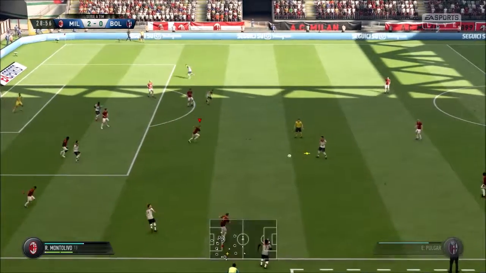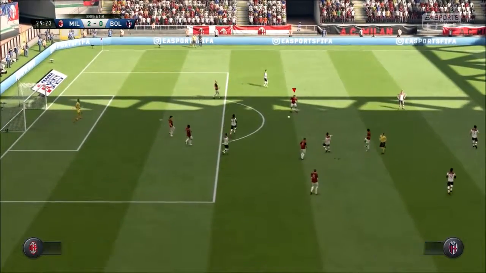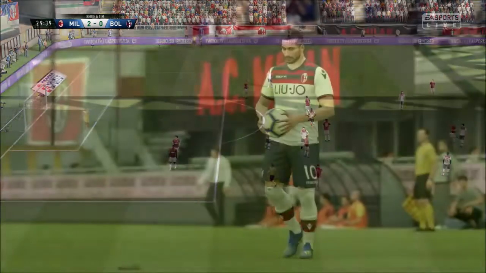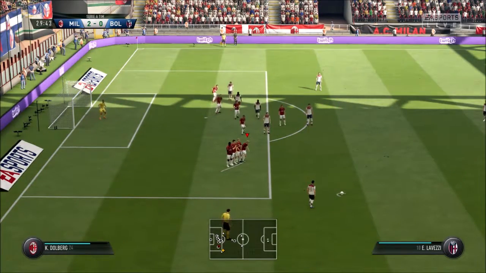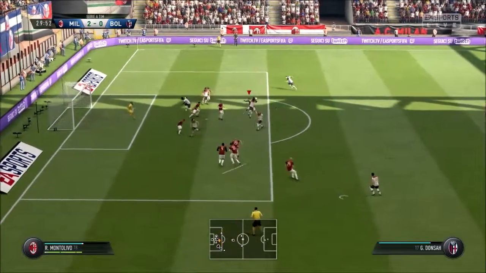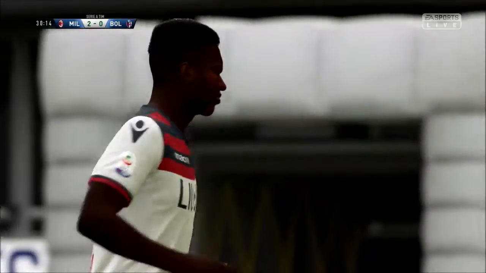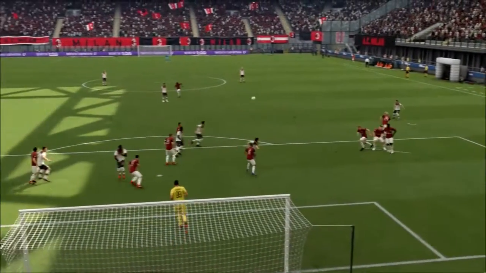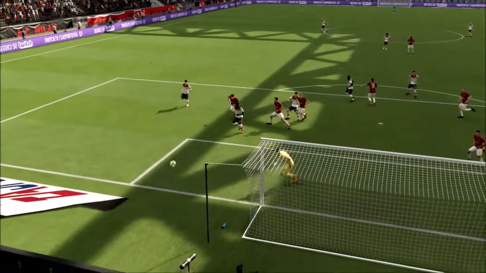Donsa will be doing a long throw infield here, but Dodo does win it back, but for some reason that is a free kick, as you saw he clearly won the ball. Lavezzi will be taking this one, but he tries and dinks it in, but unfortunately it didn't work out there for Bologna. What a good ball into the middle. Oh, he's put his head in his hands and you can see why, it's an absolute sitter.